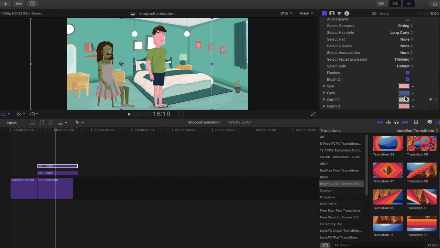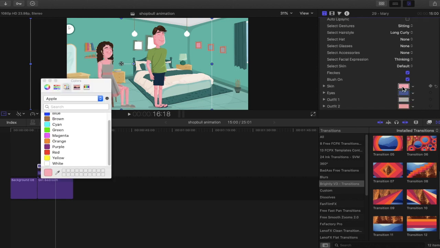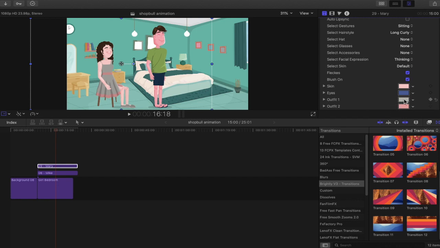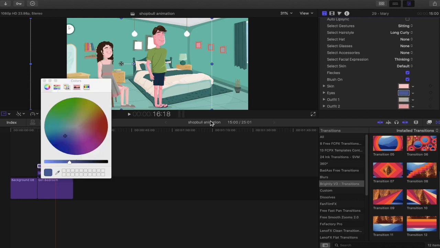Let's go to default and play with some skin colors. So we can change our skin color slightly now. One thing I normally love to do, if I've got a picture of somebody, is select their skin tone by using the color picker and then selecting a color. We're not going to do that right now. We can change the eye color right now. Blue is brilliant. Let's change that to a slightly blue-grey color, maybe.